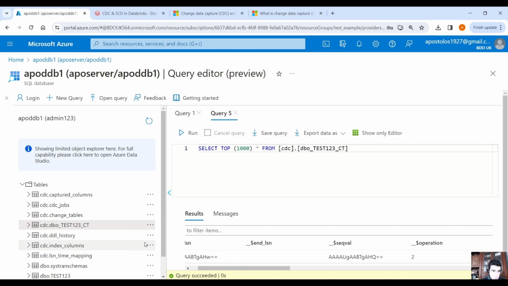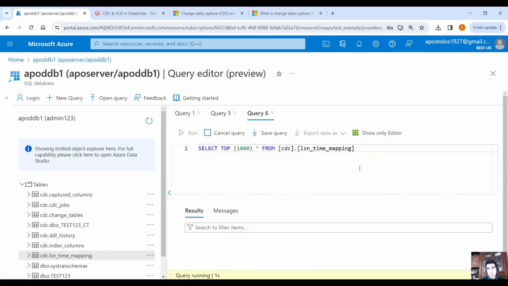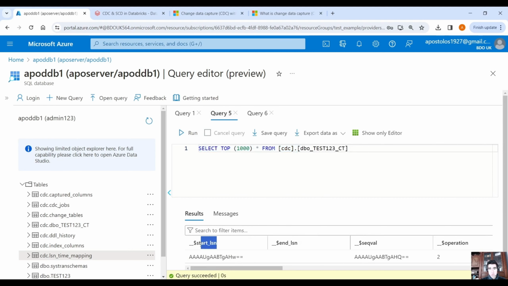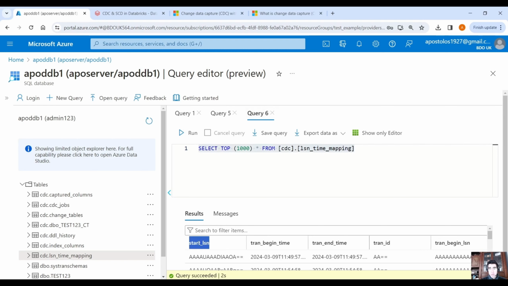We can find this data in the cdc.lsn_time_mapping, and let's run this command. You will see we have the start LSN, that we have here as well but with underscore, and then we have the begin time, end time, transaction ID, etc. So in our case, we are going to use the transaction begin time.